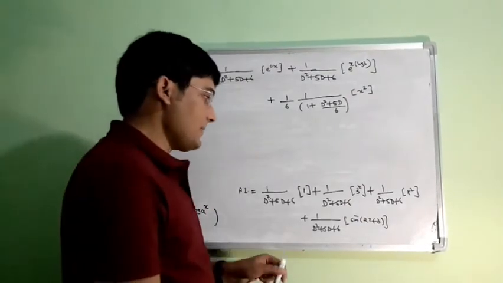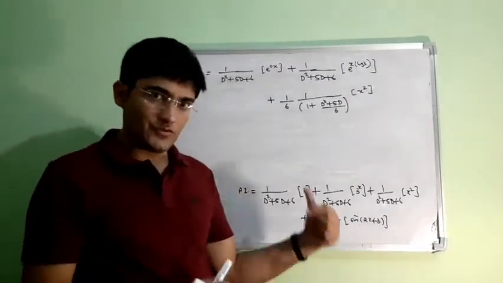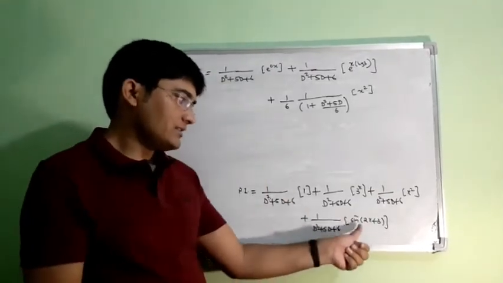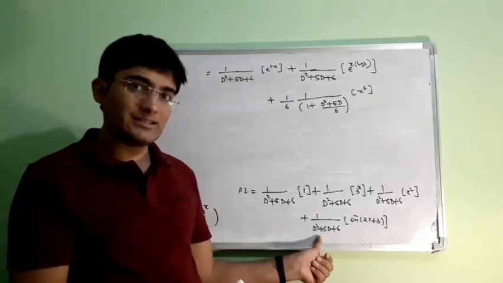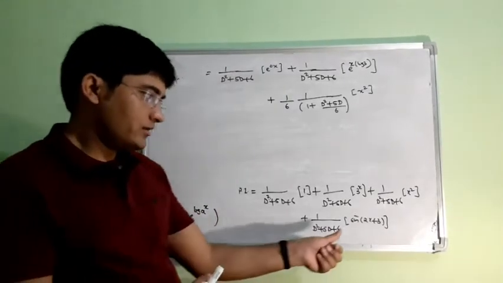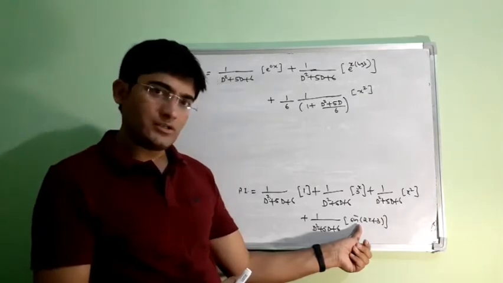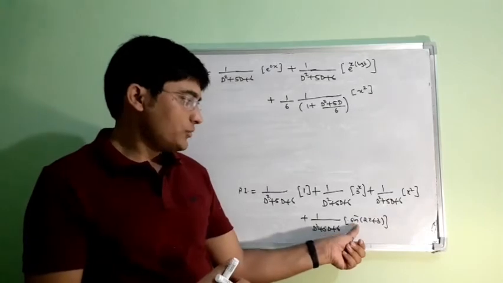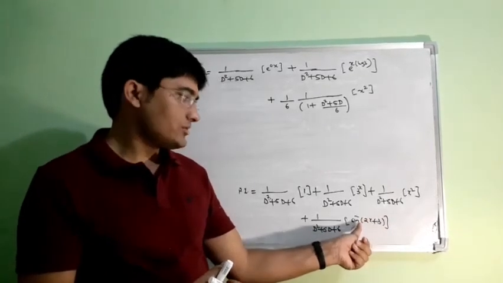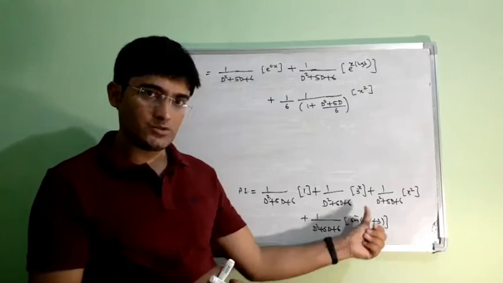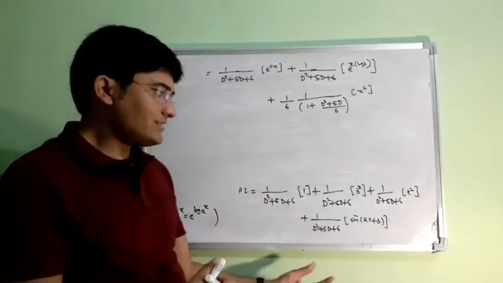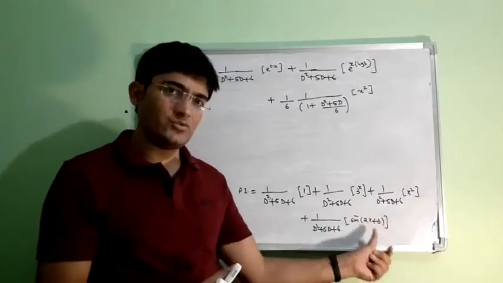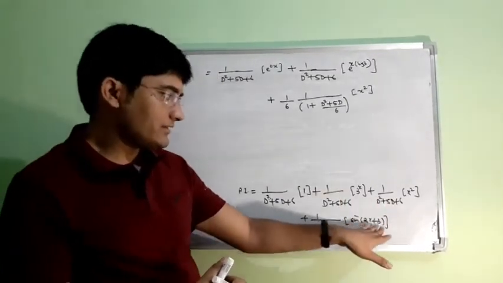Now for the fourth term, we have a formula for sine ax, and the particular integral for sine ax is, in that case we have to replace our d square by minus a square. Please note that here you can also solve it by expanding sine ax plus b, and if you open sine 2x plus 3, then this will be sine 2x into cos 3 plus cos 2x into sine 3. But as cos 3 and sine 3 are constant, so ultimately this will give you the formula for sine 2x plus 3. So I am not going to expand this one.